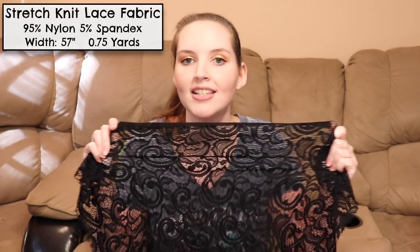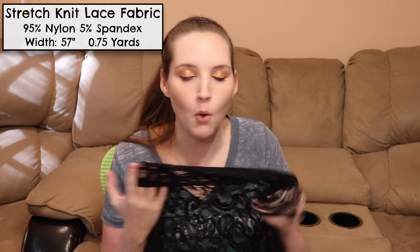I got three-fourths of a yard of this gorgeous black stretch lace because I thought it would make a really cute tank top, or even the detailing on the back of a tank top, and I knew I could get away with only three-fourths of a yard for that. The final fabric I got was this really cool black and white print — I think it was called stretch chiffon, but it has almost no stretch to it at all, which is actually what I was looking for so that's fine. I love how lightweight and flowy this is, and my plan is to make a long maxi skirt that will go well with the bathing suit top tutorial I posted recently for the halter top bathing suit.